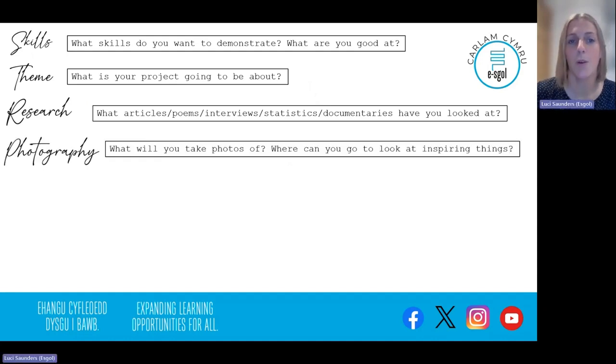As I said briefly before, you'll want to take photographs. Where can you go to look at inspiring things? It's important that you make these decisions with all this in mind, because if you decide to take photographs of a day when it's snowed and the village you live in is covered in snow, that is a one-off. So the next time you need to do some more drawing or some more research or some more photographs into your work, it isn't there for you. It's not snowed, it's melted, and it's now spring, and that image doesn't exist anymore.